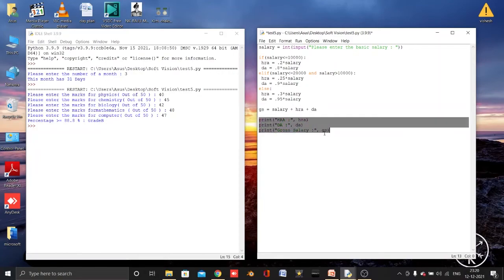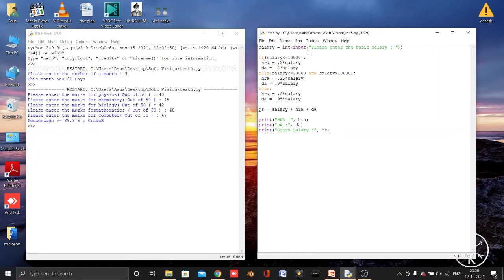So what I am doing here in the last three statements, I am printing all the values for HRA, DA, and gross salary. So it will first print HRA, then it will print DA, and then finally it will print your gross salary. After printing HRA, I have printed the value of HRA. After printing DA, I have printed the value of DA by using the variable. And similarly for gross salary also, after printing gross salary, I have printed the variable, right? The value inside the variable actually.